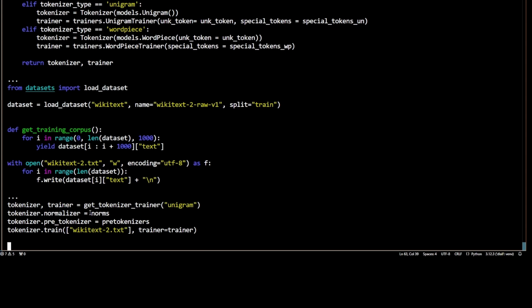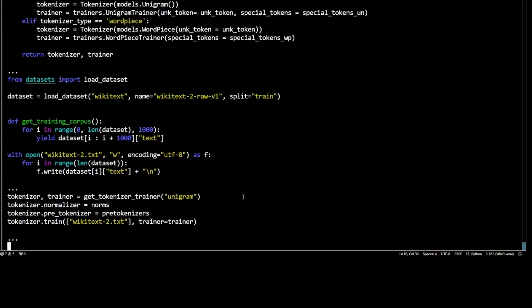To that tokenizer we will be adding our normalizer and pre-tokenizer, and then we'll call the tokenizer.train function to train on the Wikitext dataset with the trainer that we have defined. It will take some time. Now here it is being trained.